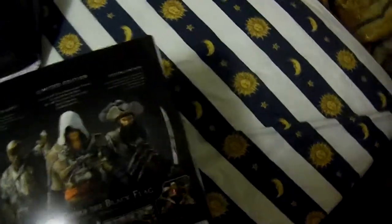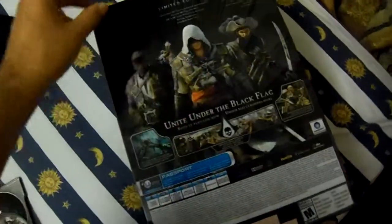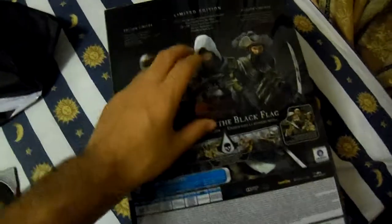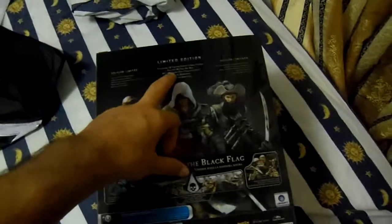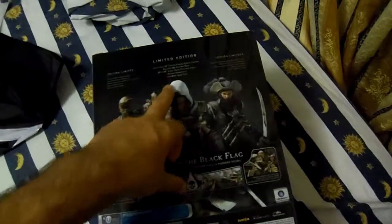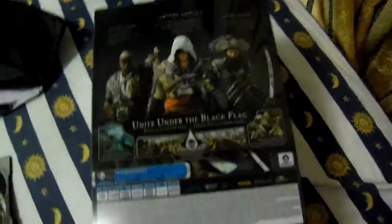Don't ask for this. This is annoying. Here, Blackbeard, Edward Kenway, and I think his first mate. What comes in the collector's edition is a collector's statue of Edward Kenway, 18 inches. It comes with an art book, 80 pages, a Black Flag soundtrack, a steel book case, and the game itself.